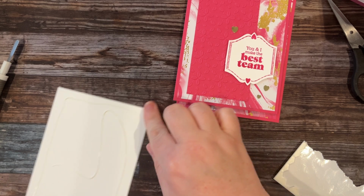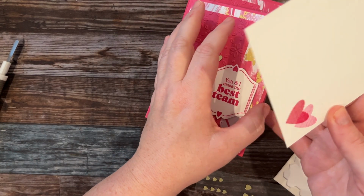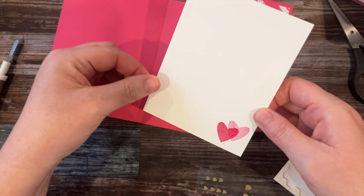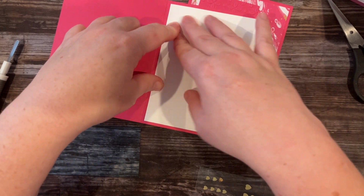And we'll go ahead and glue that. And then our card will be finished. Maybe. Maybe I can glue it. Maybe I can't. All right.